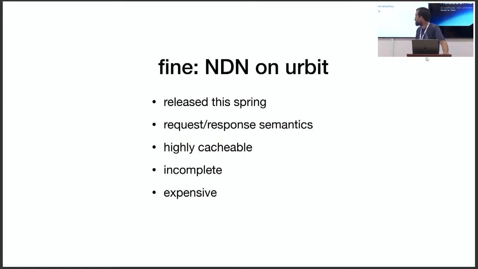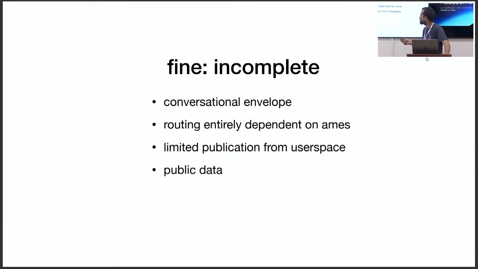But it's incomplete in some important ways, and it's really expensive. So this was the right decision to ship something, but it's an obstacle. Finet request and response packets, this is dissemination over a conversation. It uses the same framing as Ames, and we'll talk about Ames soon, but that means that there's a source and a destination address and intermediate nodes. When they get a request, or a response, they have to rewrite the metadata for each destination that they're going to send it to.